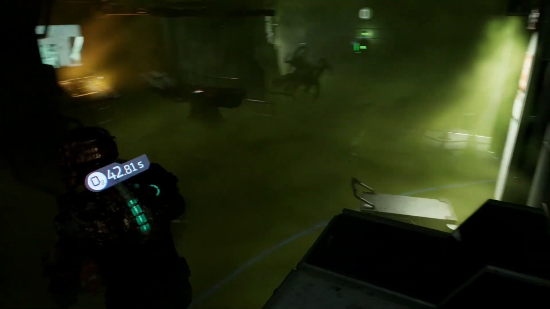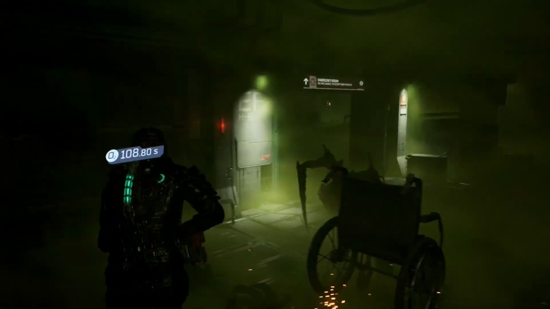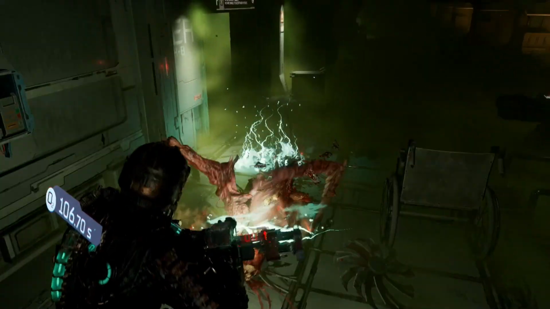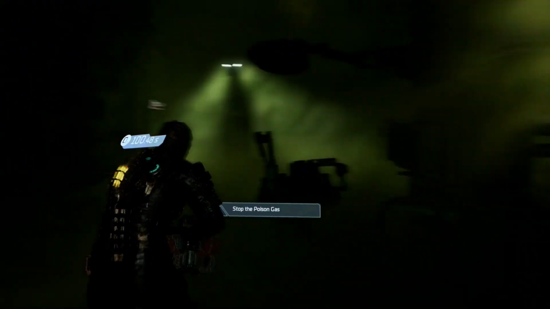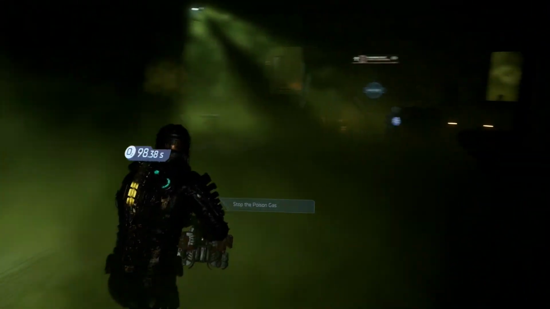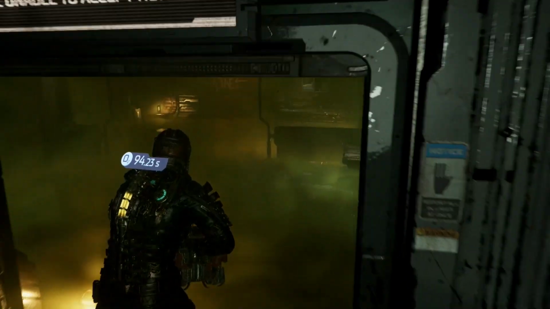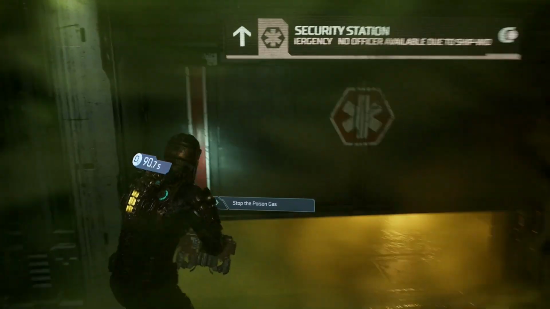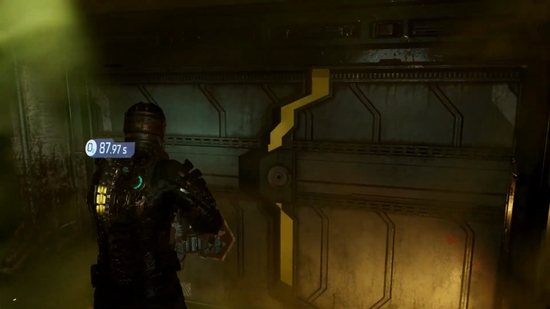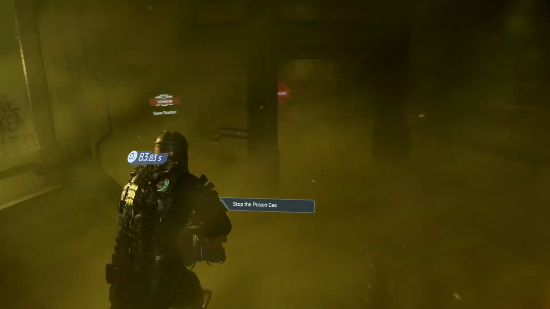Right. I'm going the wrong way. Oxygen. Let's go, go, go, go, go. Alright, we gotta make it. Which way? This way? Security station. Let's get through here. Alright, around the corner.